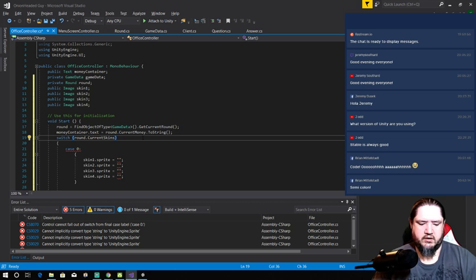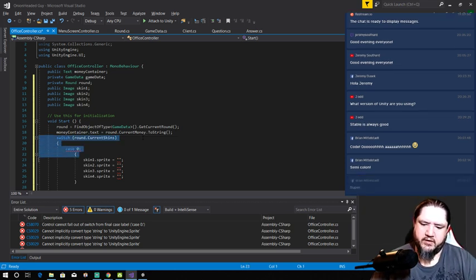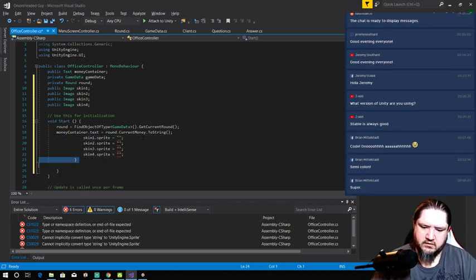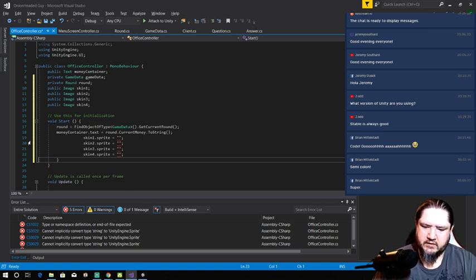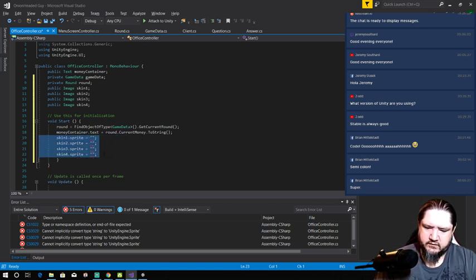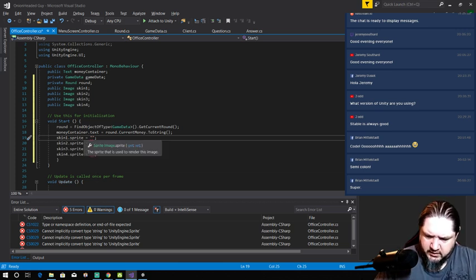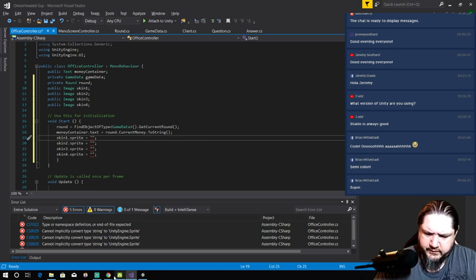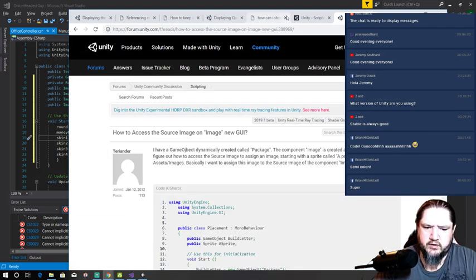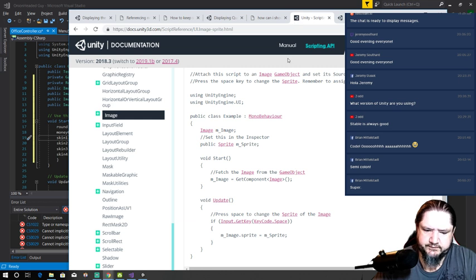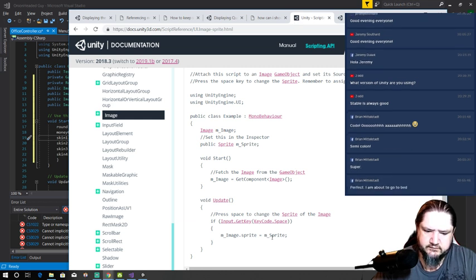And actually, what might even be better than a switch case, I can set those with a ternary operator, but what do I actually need to set them as? m.sprite is what?